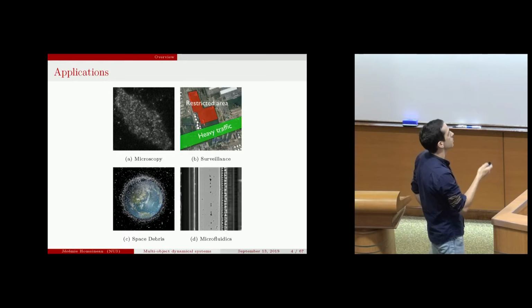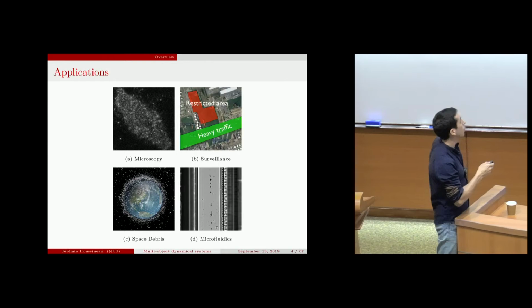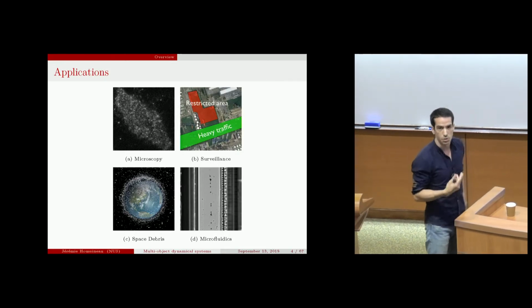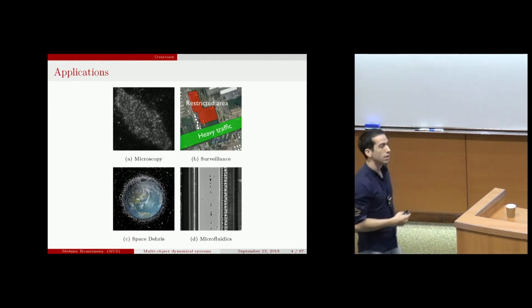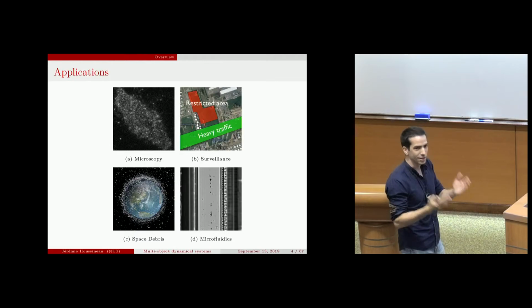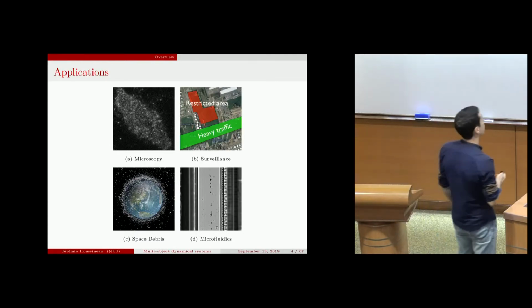For instance, this is a microfluidic device, and people want to check that things are well sorted, for instance, depending on the size. And so we can automate this. Instead of what they're doing at the moment, looking for hours at videos and checking that everything's fine, you can do this automatically.